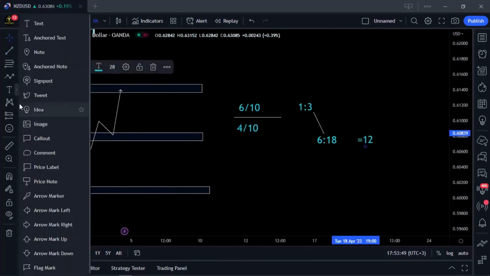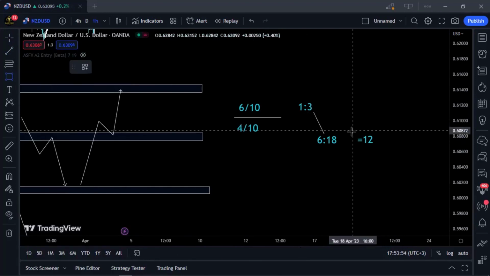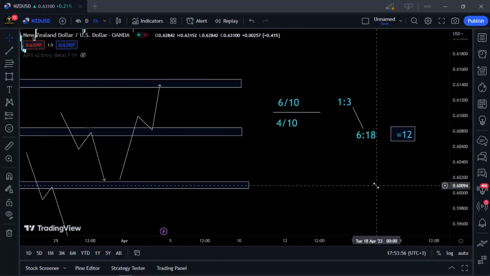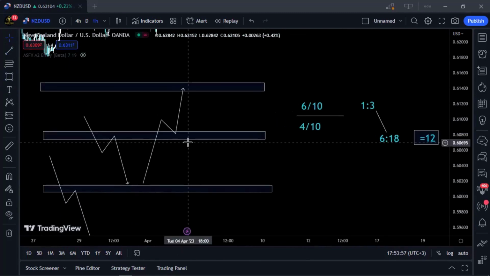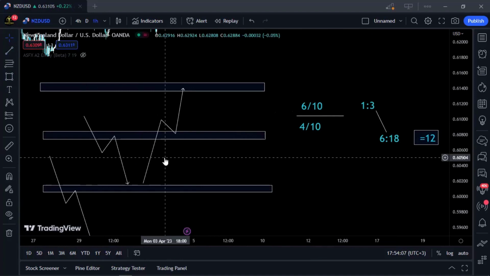So it's very easy, very, very easy, guys. I promise you, this is all I literally do. Obviously, I do add a couple of tools to it. I add some trend lines, Fibonaccis to it, but literally, this is the basics. These are the main roots. This is the foundation of my whole strategy.